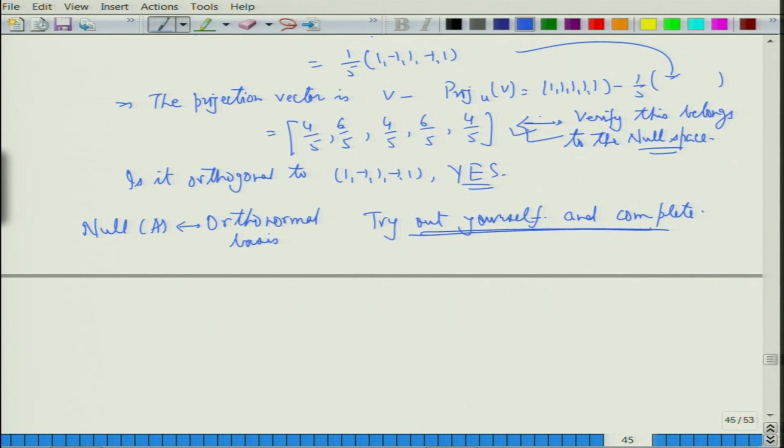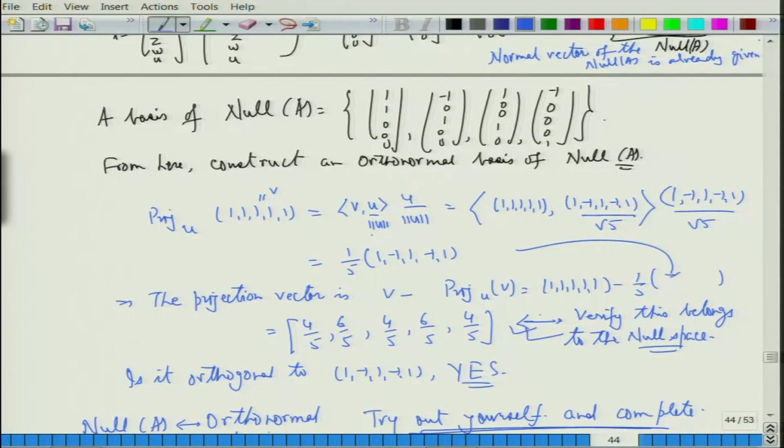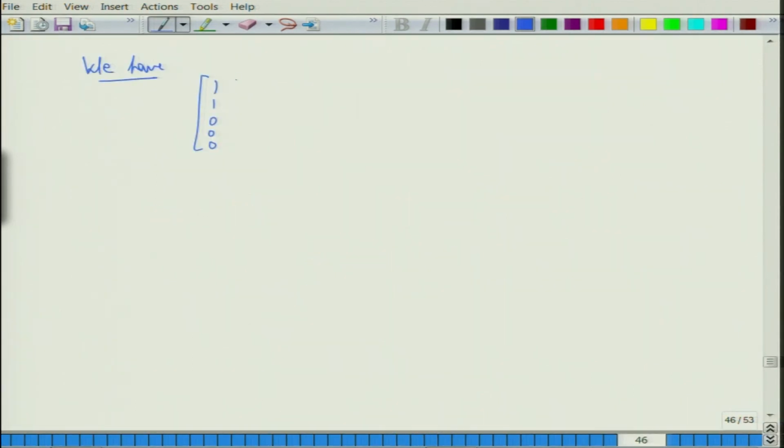The third idea is that we have the null space of A, the basis of null space of A as 1 1 0 0 0, another element was minus 1 1 and then 1 0 0 and that part minus 1, alright. So I had minus 1 0 1 0 0, then I had 1 0 0 1 0 minus 1, 0 0 0 1. So this was about the null space of A, and the vector that was given to me, on which we were looking at things, was 1 minus 1 1 minus 1 1, alright.